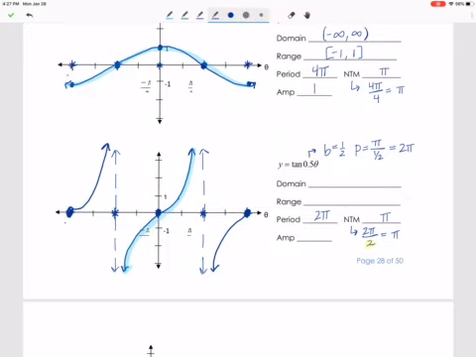All right, remember your amplitude for tangent, there is not one because there's no max. Our domain in this case will be different because our first asymptote is in a new location. So all real numbers except the first one I see is at pi, and then we are going to add 2 pi k to the next one. All right, because notice again, if I go back, here's my first one. This is a full pi, and then this is another full pi. So between each asymptote, we have a total of 2 pi's. Okay? Your range is still negative infinity to infinity. No change there.